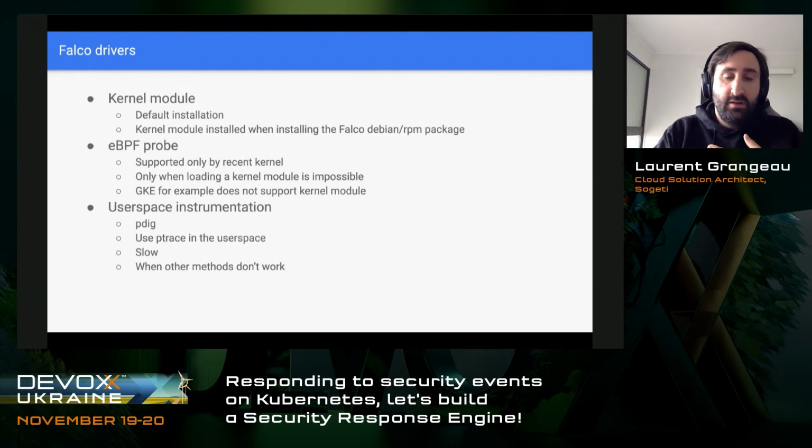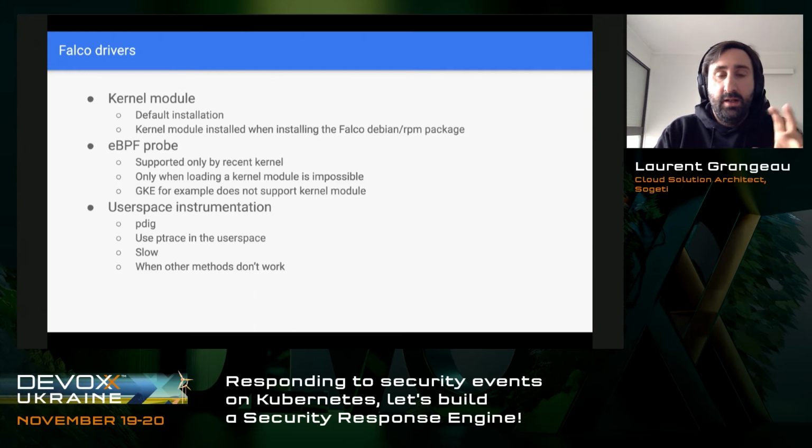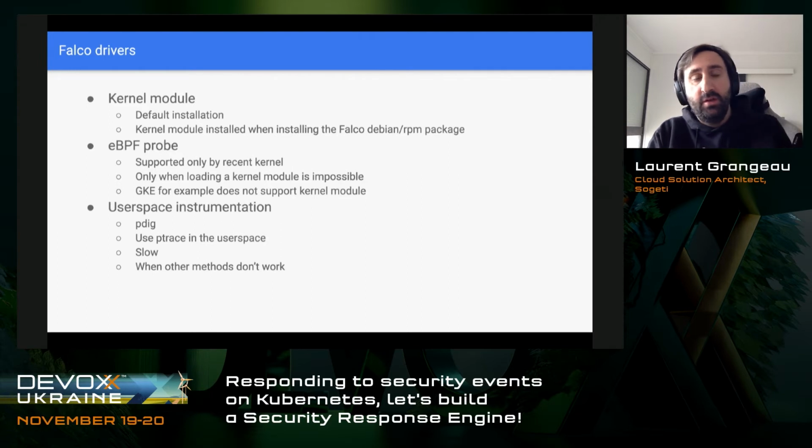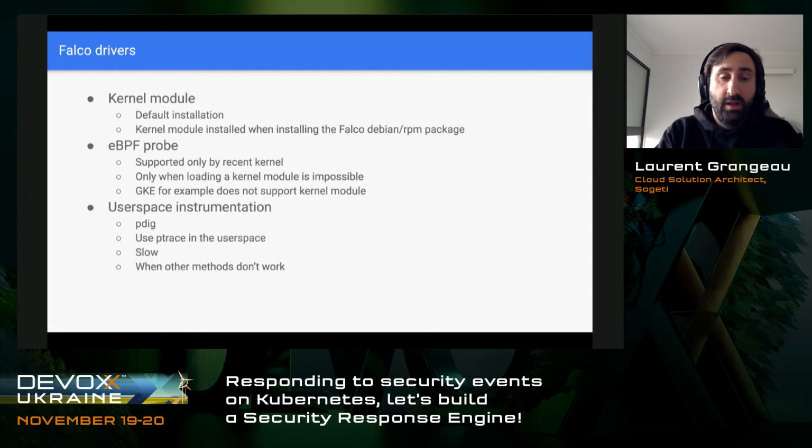So you have three different installations of Falco. The first one, and the default installation, is a kernel module. You can just load the module inside the kernel, and Falco will run inside the kernel and can intercept syscalls easily. You can install the module with a Debian or RPM package, with something like just apt-get install falco or yum install falco. So it's really convenient when you have access to the kernel and you can put a module inside the kernel.